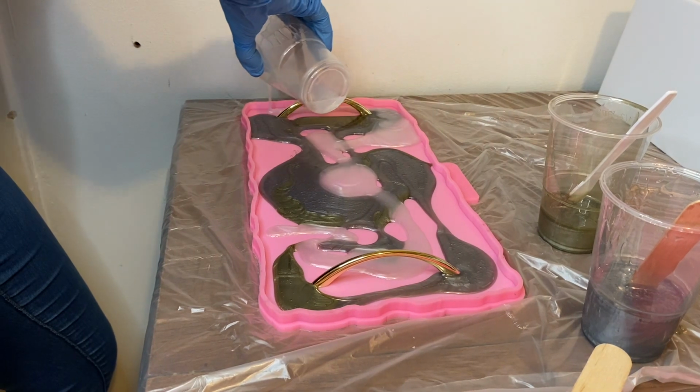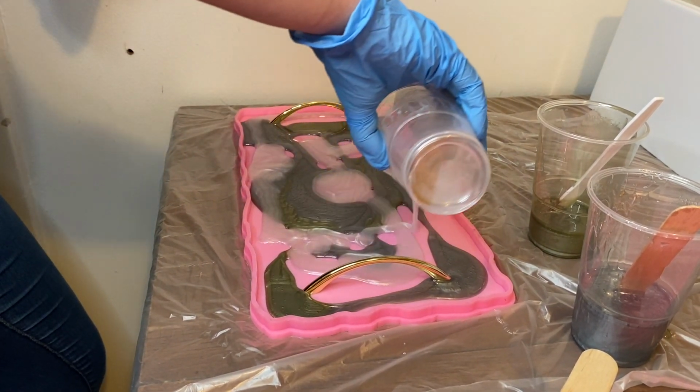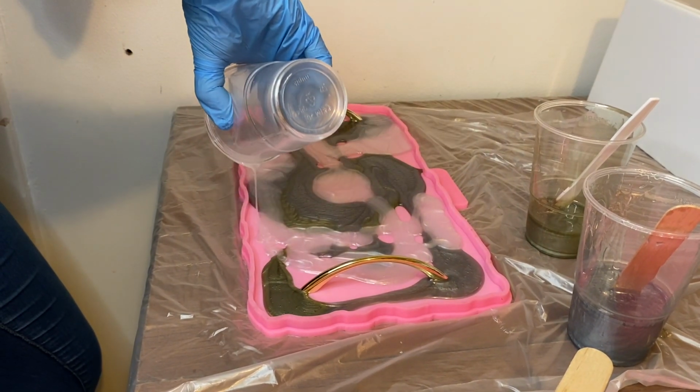Here you can see us just adding the leftover white that we had from our trial runs, so we do have to make some more, obviously, because it's quite a big silicone mold.